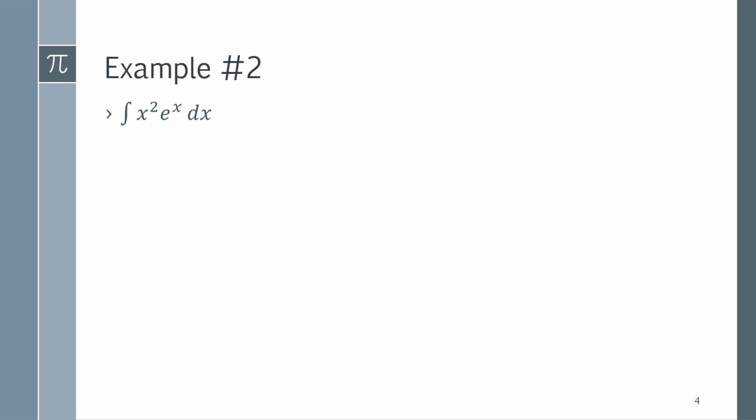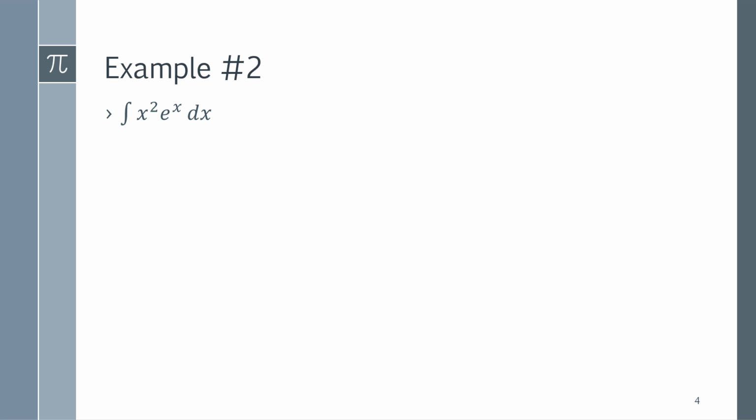If I go to another example, here I have an integral of x squared e to the x. Do I know anything that has that as a derivative? No. I don't really see anything inside of anything else because it's x that's being squared, and I don't want to say that u is equal to x. For substitution, there's nothing, e to the x. Okay, so substitution, I don't see anything inside that would involve chain rule.